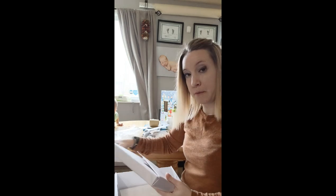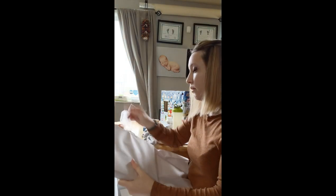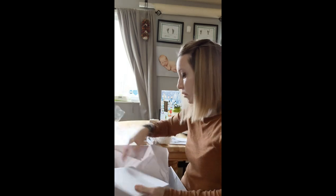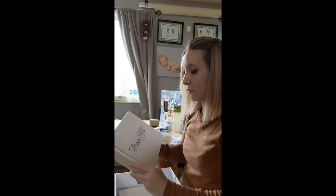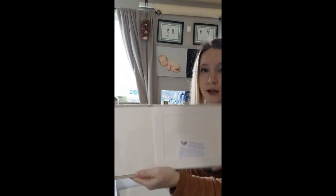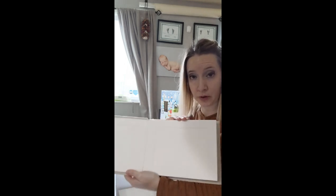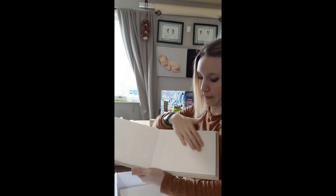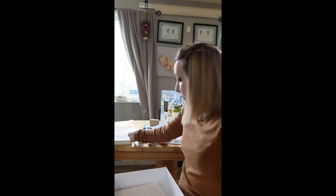All right. So this is the book that fits 5x7 prints. Got natural linen. Really beautiful. This bunny is really soft. This is the front. It opens up. These are matted pages, so you're able to put your prints inside of it, interchangeable. It's a really cool feature. It's actually really beautiful. I'm going to touch it. I want to see how soft it is.